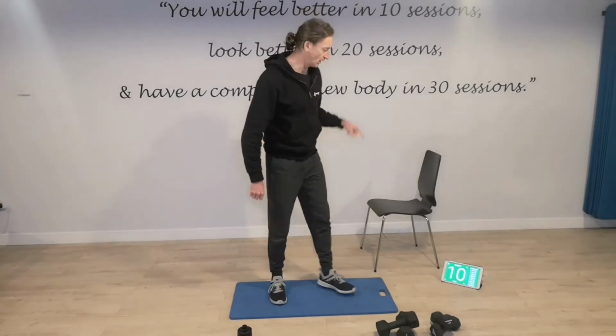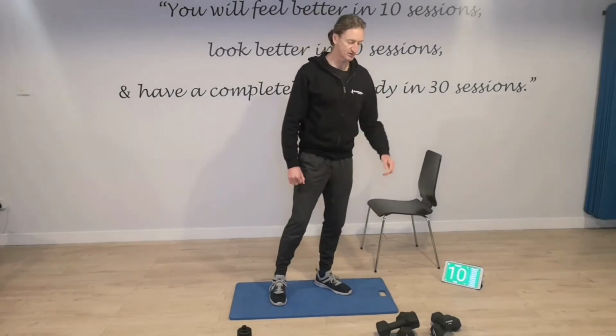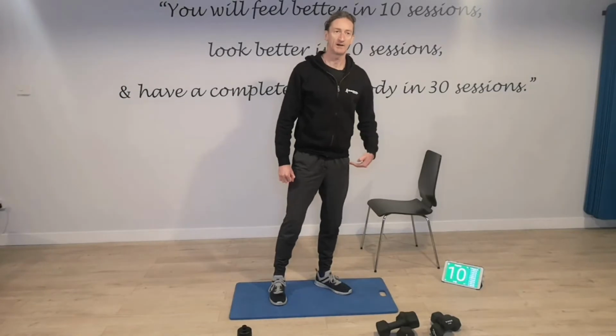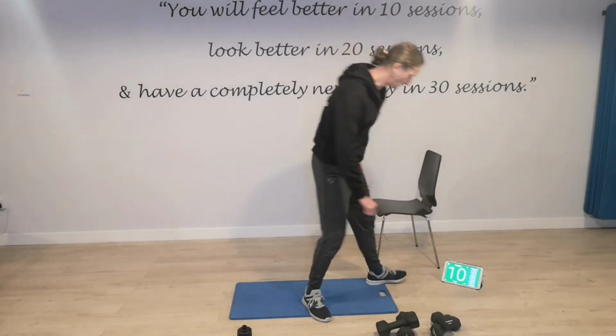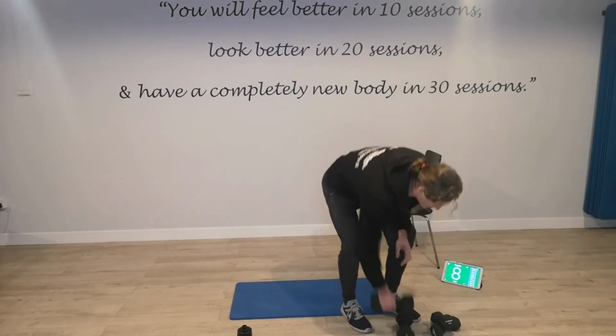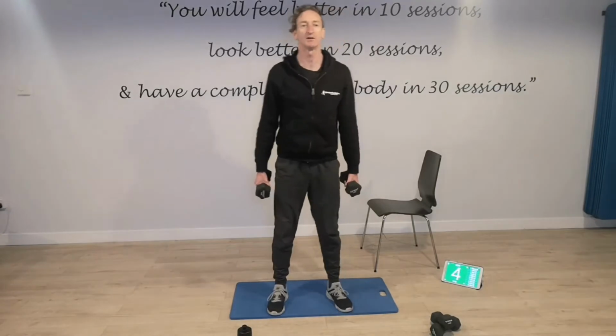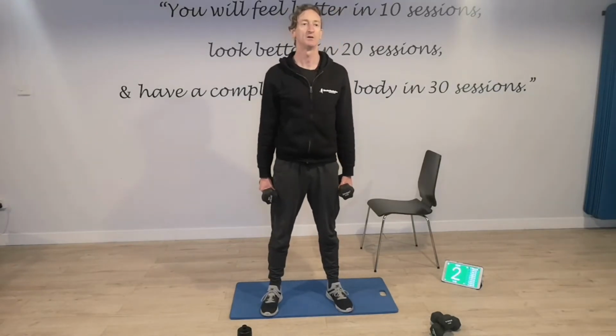Okay, so I'm going to start the 10 second timer to build us in. We're going to start with squat presses with a plank. Off we go. Where is the start button? Okay, so here we go. So grabbing your weights, we're going to go into 30 seconds with squat press followed by a plank. Here we go. Off we go.